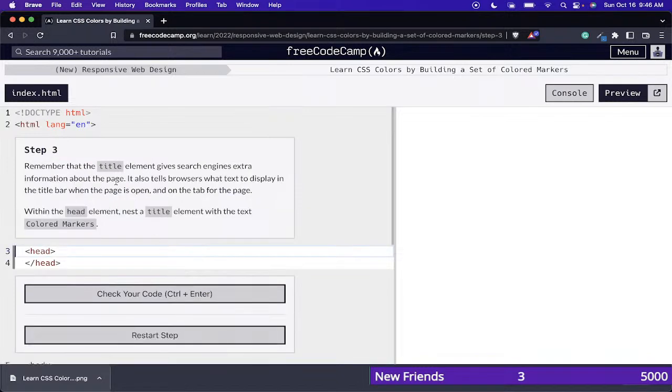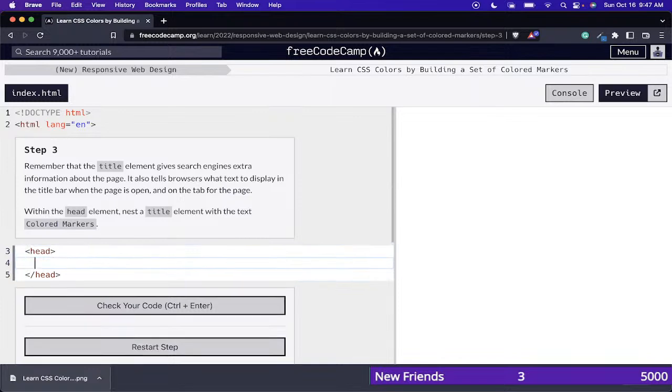Step 3, remember that the title element gives search engines extra information about the page. It also tells browsers what text to display in the title bar when the page is open and on the tab for the page. Within the head element, nest a title element with the text colored markers. So we're going into the head, which is line 3 and 4, and we're going to nest a title element in the head. Let's do that here, opening and closing.